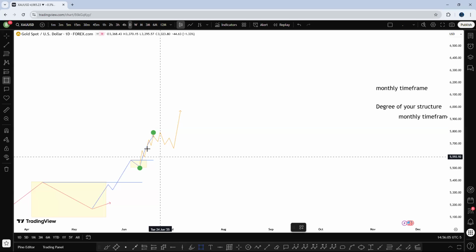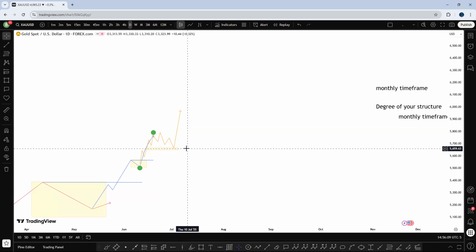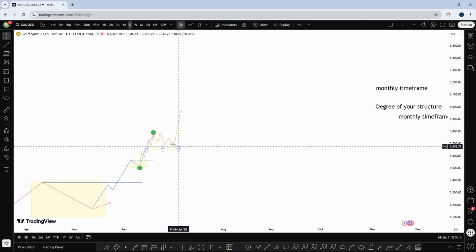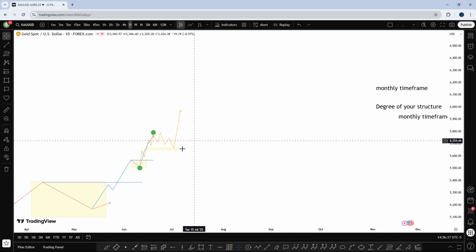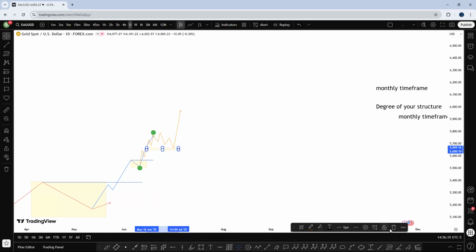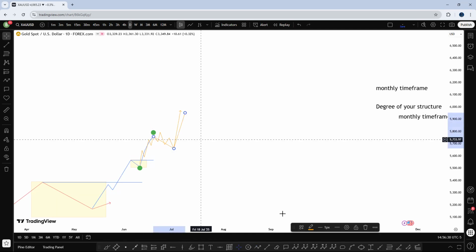It may be it is coming to a fair value gap we have here. Hope you understand. Maybe it is coming to this fair value gap we have here on what? On weekly structure, for example. So you are going to see something like this. This is your weekly pullback. The market is going on.